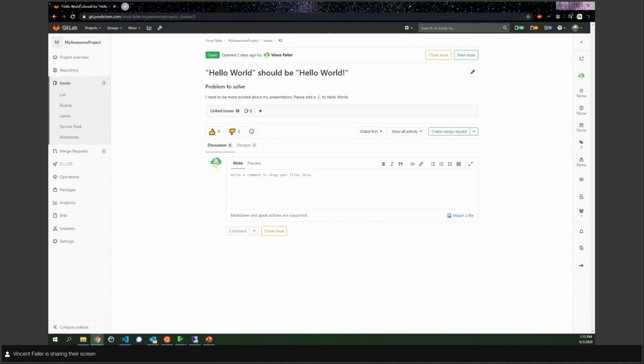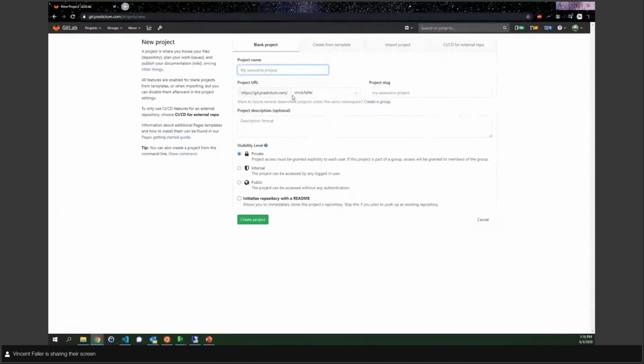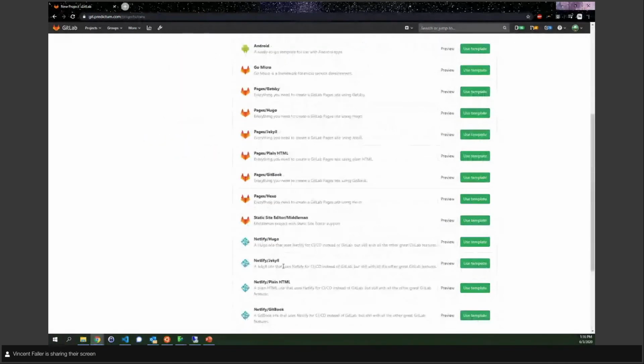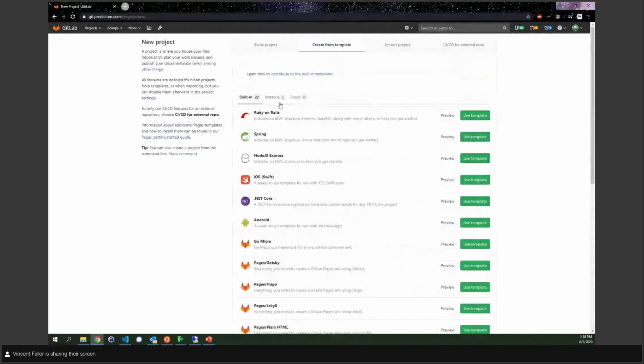The big one, and the main reason we chose GitLab, was because of this automated testing. For all our JSL projects, we created basically a template. So I'm just going to go to GitLab, go to new project, and GitLab has a bunch of preloaded templates for Jump, but we created our own user-defined one.